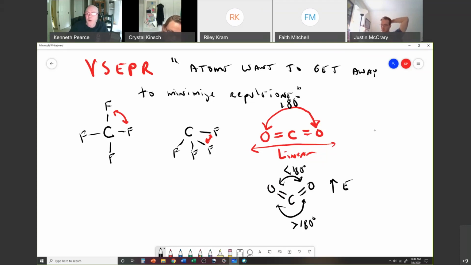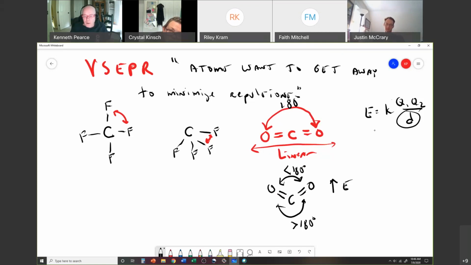They're closer. And really it comes back to this: E equals some sort of K, Q1, Q2 over the distance, right? You're not changing the Q, but you are changing the distance, okay? So as you get them closer together, the energy goes up. Everything wants to be at the lowest possible energy. All right, so in this case with the CO2, they're going to be as far apart as possible.